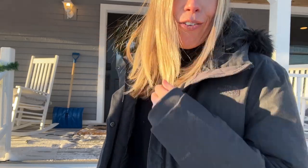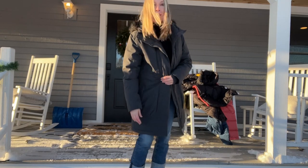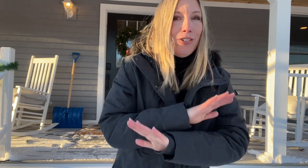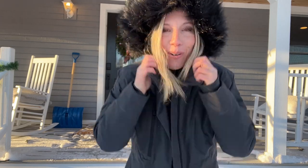I really like their gray, they usually have a really good navy, and their black is great too. Actually they have a green this year that is gorgeous. It kind of goes down to your knees so it covers your butt, it's a little roomier, and this thing is so freaking warm. If you're looking for one that is just ridiculously warm, it would be the North Face Metropolis Parka. And check out the hood — the hood's pretty good.